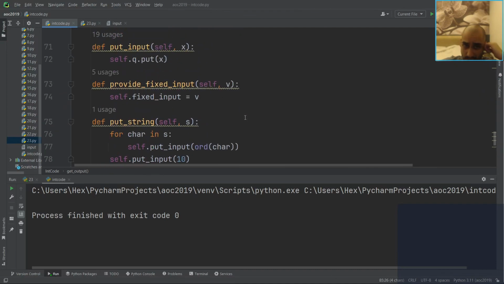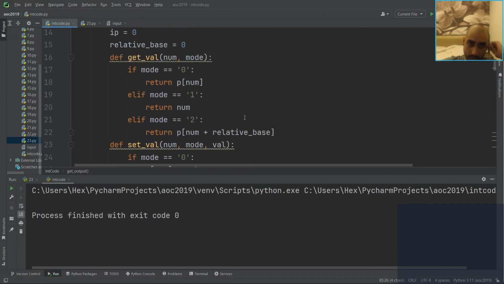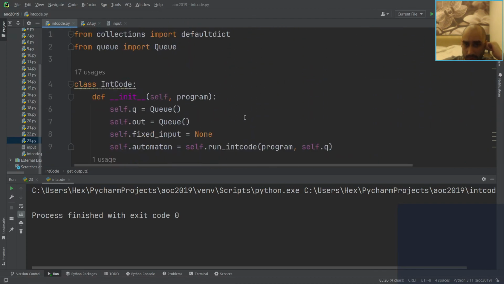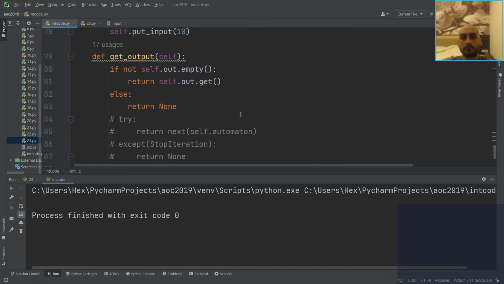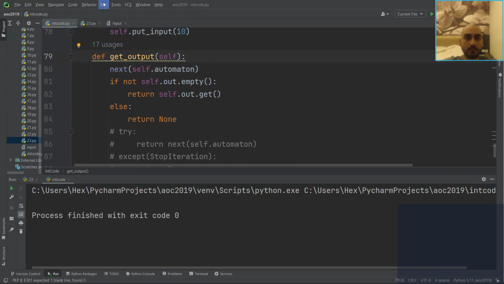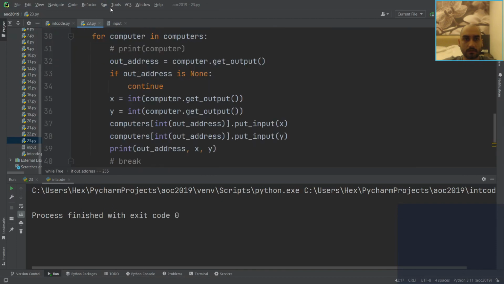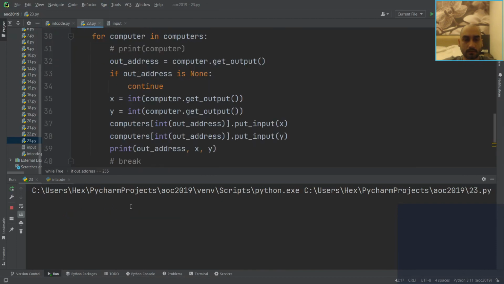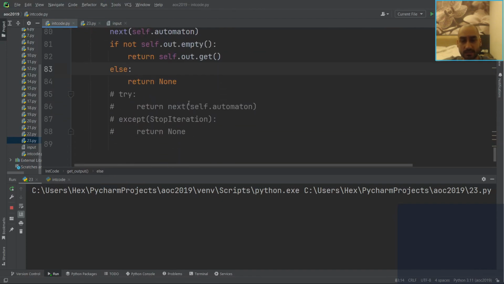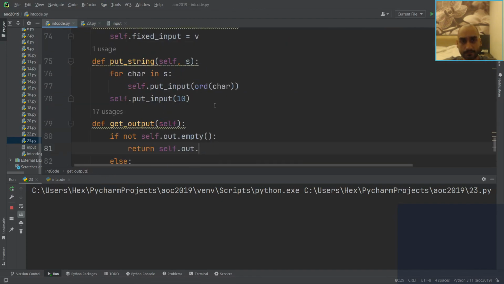If we're not calling next, then it's not doing anything, so this doesn't really work. We start the program, but if I just put next here, it's not gonna do anything. Let's go back to what I originally had, because this is a bit of a mess now.